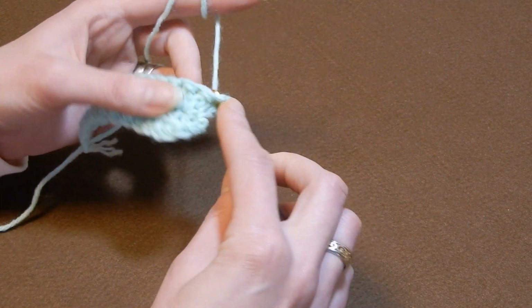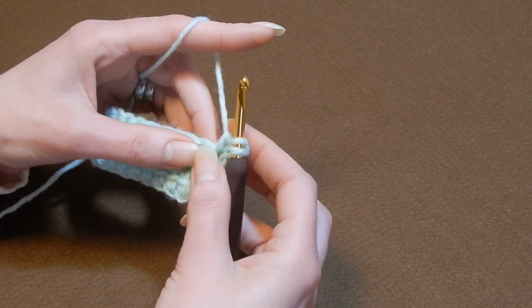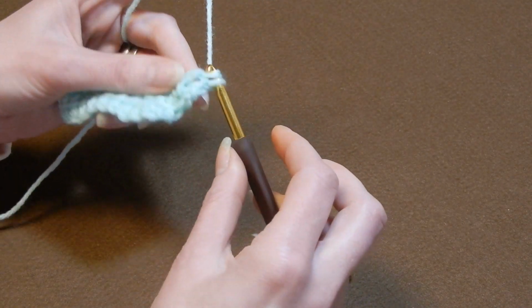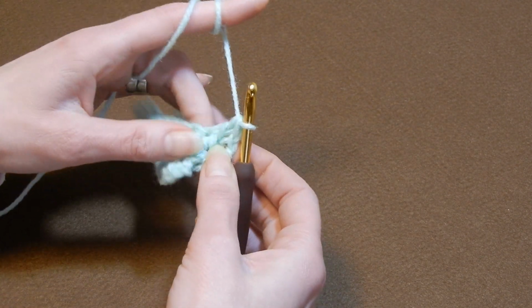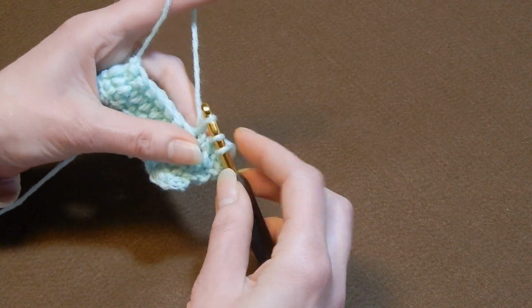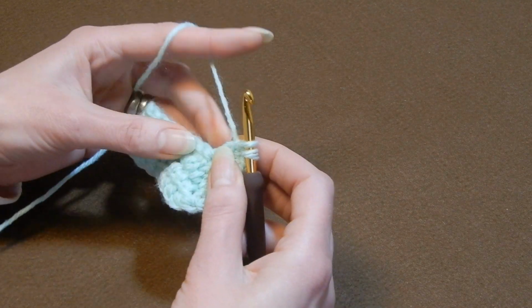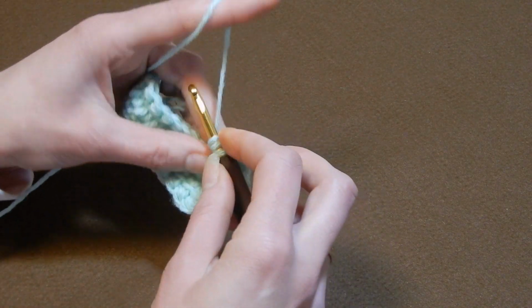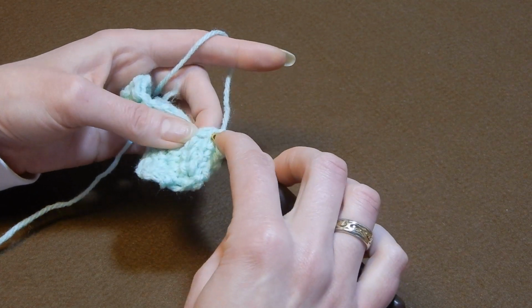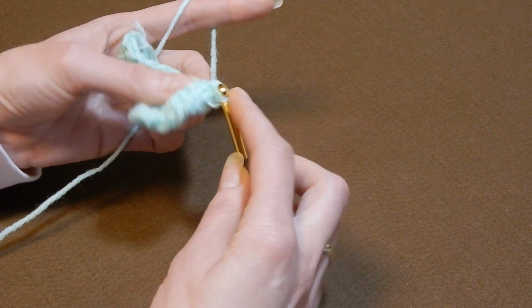The first stitch is here, we go in there, do a single crochet, go behind this line, pull up a loop, move to the next stitch, pick up a loop, pass the yarn through the first 2 loops, the last 2 loops. This is the line that we go behind, this one here. So go behind that line, pick up a loop, move to the next stitch, pick up a loop, and again the line is right here. It's very easy. If you like to do every row the same, that's fine. If not, you can alternate with half double crochet between this row and the next, and so on.